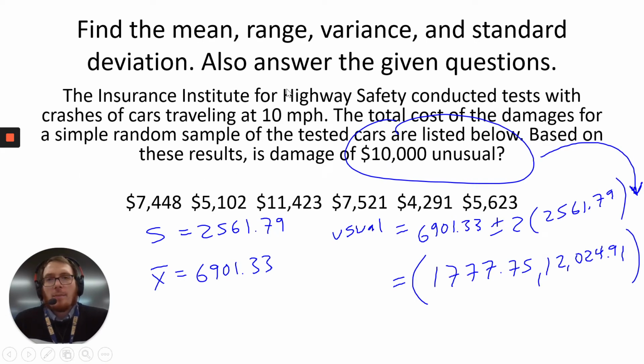Okay, so here's some information about crashes of cars traveling at 10 miles an hour. It talks about the damages done to the cars. And then when we find the results, the question is, is $10,000 going to be an unusual amount to have to pay for damage done for a car traveling 10 miles an hour? Now, all I did with this data is plug it into StatCrunch. So for your homework, with the data set, there should be a little box up here in the corner. You should be able to click that and say open in StatCrunch, and it should move it right over to StatCrunch.